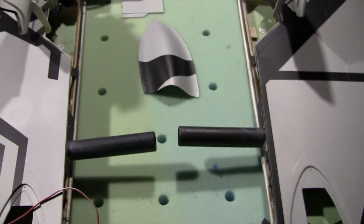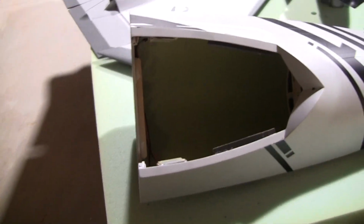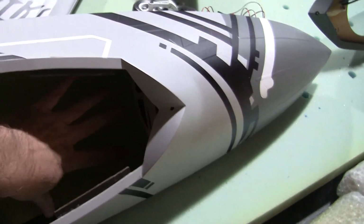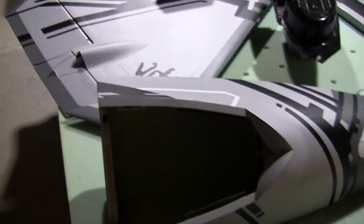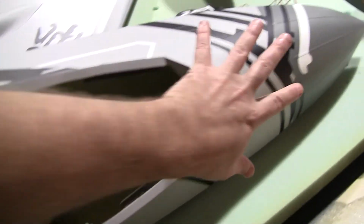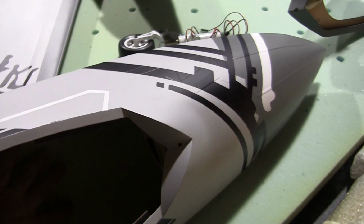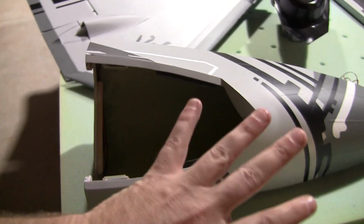But the things I'm going to do different on this one, I am putting all the equipment underneath the tray. The tray that goes right here. You've got a forward and an aft tray. On the forward tray, just because of weight, I put everything electronic. I put the power system, all the valves here, and then batteries were up here. So I'm going to put all that I can under the hatch, because I just don't want to see it. I want to use that tray just for batteries, make it clean.